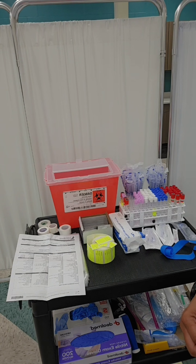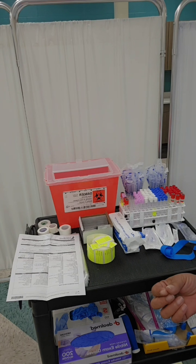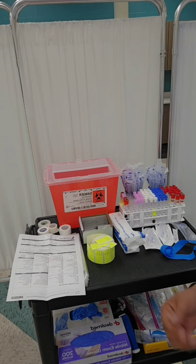What I like to do is go ahead and collect all of my supplies. I always collect a couple of extra two-by-twos, usually two pairs of gloves instead of one pair, and two to three alcohol pads just in case, because you never really know what will happen. So I always like to be prepared. I'm going to collect my supplies and then shoot the screen over to the table so you can see everything.